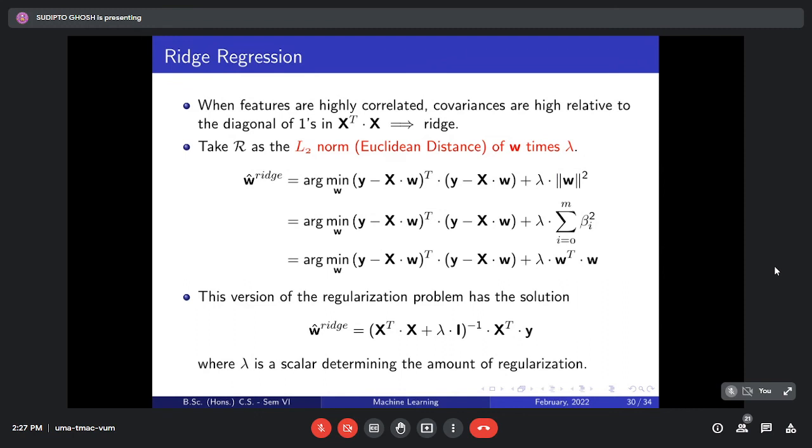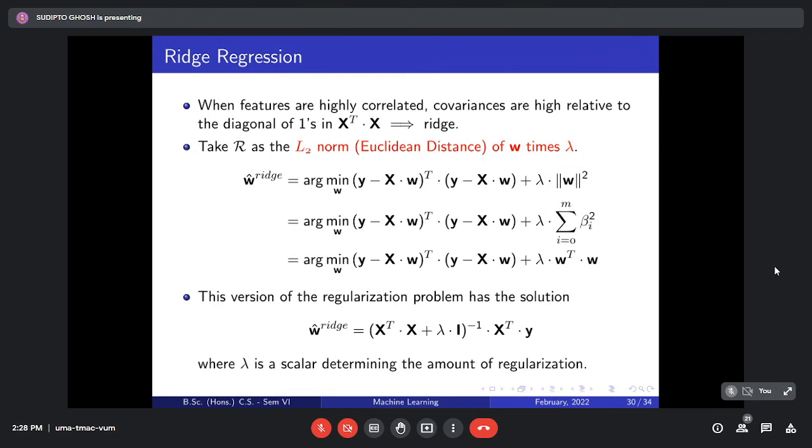And if there is a high correlation, that means there is a positive covariance. If there is a positive covariance and the diagonal is only one, then if you visualize it, the non-diagonal elements are very much larger than the diagonal itself. What it means is like a ridge. A ridge means a V shape in 3D, like two hills with a very sharp, high slope in between. So that covariance matrix sigma will have a diagonal of ones and the other values will be very much larger than that.